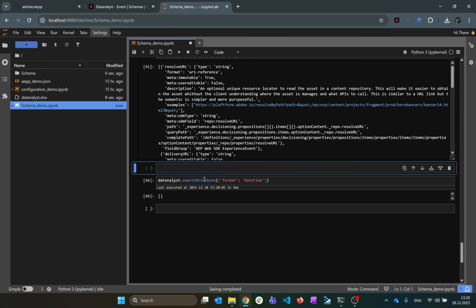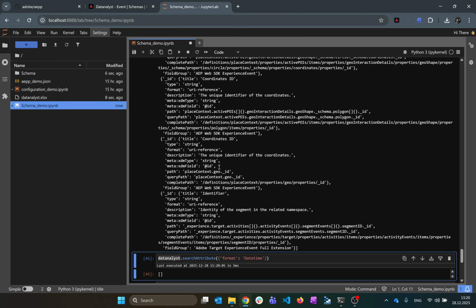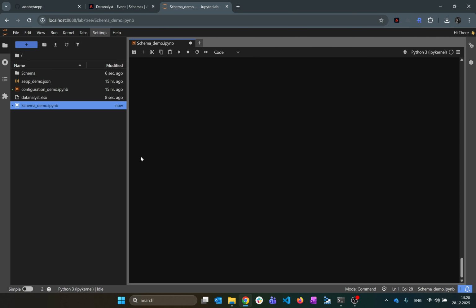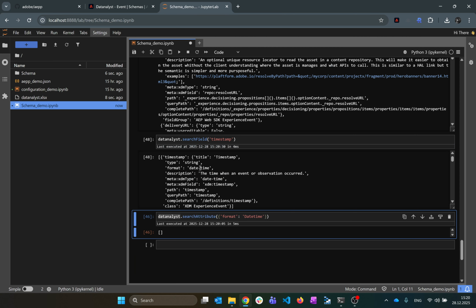For example, if I look into the data analyst search field and look for the underscore ID. Sorry, the underscore ID is a lot represented in that case, but in the timestamp, you see that time it's date-time like this, of course, so you can look at all of the things that are date-time in that format.